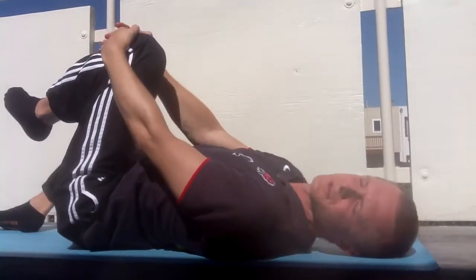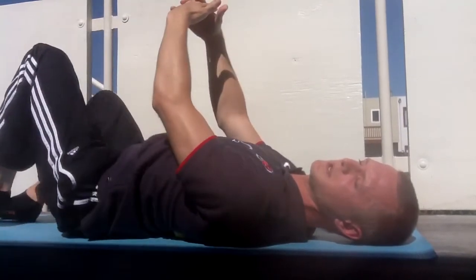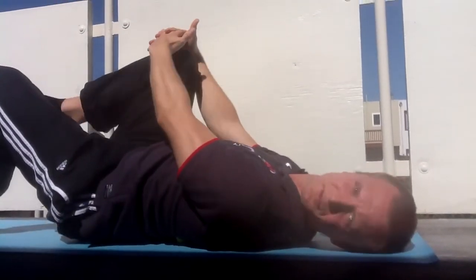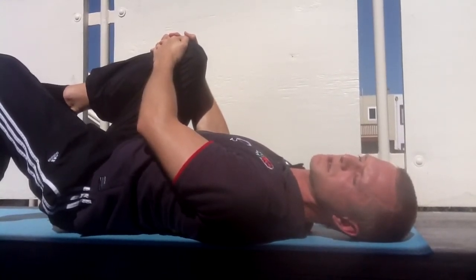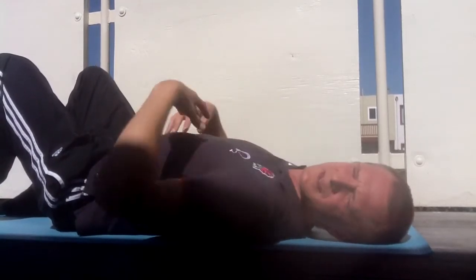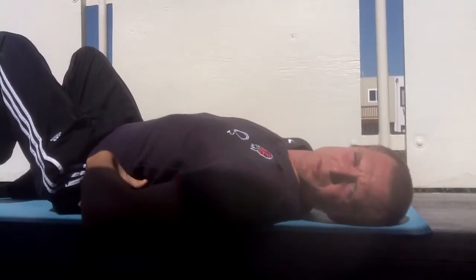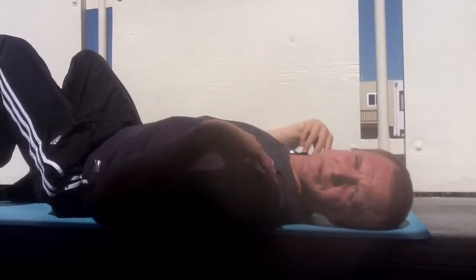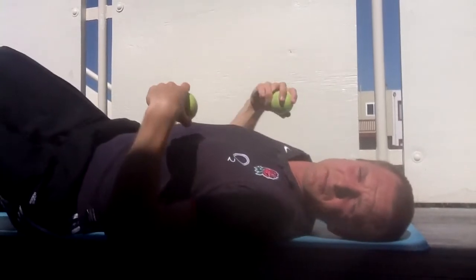Now I'm really starting to feel this tennis ball in the back. This is great for people that snore, by the way — it helps relax the back. A lot of us get pain in the upper back, but that doesn't mean you should only do the tennis balls in the upper back. If the lower back releases, then the upper back will release as well. Make sure you do the whole back even if you only have pain in one area.